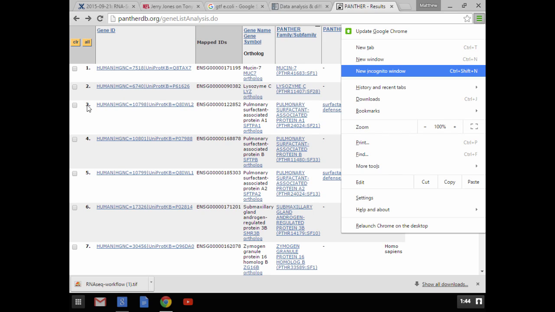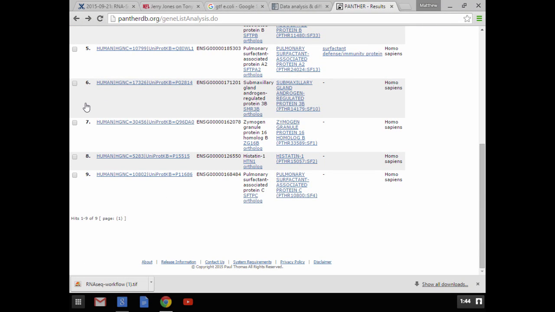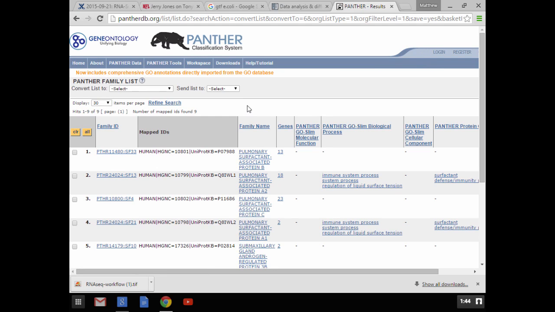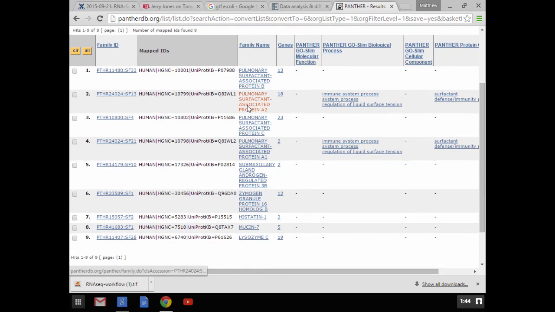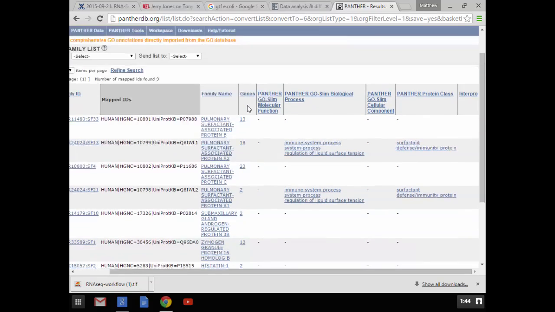And you can say, well, I've gotten the annotations of these genes. You can do a lot more with Panther DB. You can, as a bare minimum, look at charts. You can resort it based on what kind of gene ontology it fits into. We've got a gene that is a pulmonary surfactant that is also involved in the immune system, another that's immune system, and a bunch of others.